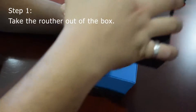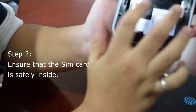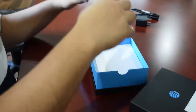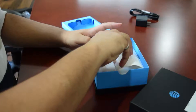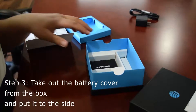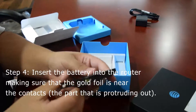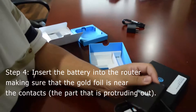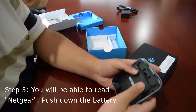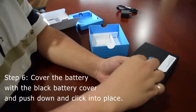To set these up, take the router out, ensure that the SIM card is securely inside, take the battery cover and place it to the side. Insert the battery making sure the gold foil is near the contacts down here, and you can read 'Netgear.' Push down and install the Netgear battery cover.